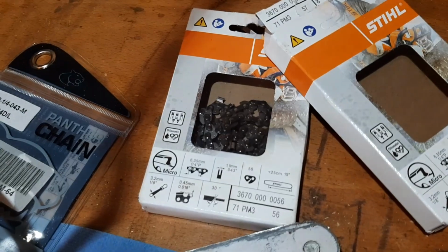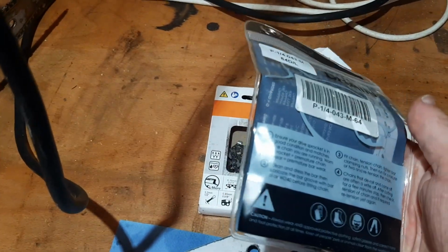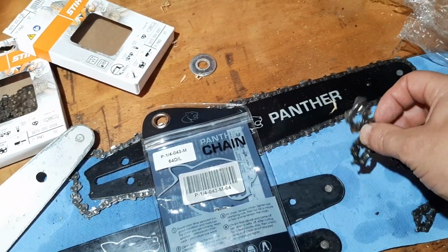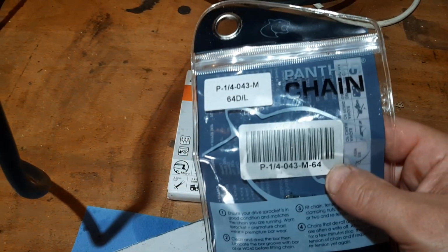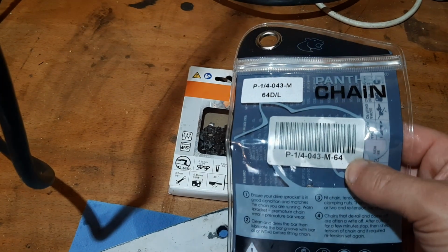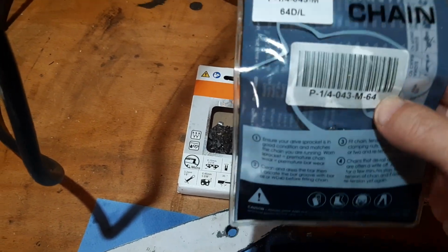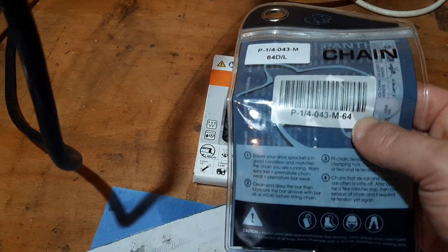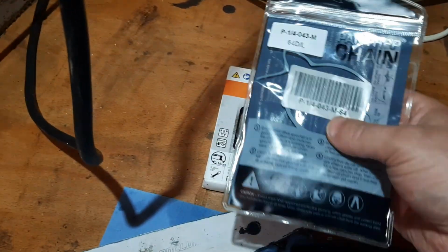Definitely something to consider. I also tried out the Panther chain. What can I say about that? It's okay. I don't think it is as good as the Stihl PM3 chains. It needs a little bit more work before it will cut in the same manner. But it's okay. It's not bad. It's durable. It doesn't snap. You have to open it up a bit more. So I used a slightly bigger file on this chain just to open the gullet a bit. And I think I filed off the rakers a bit more than usual to give it a satisfactory cutting experience.